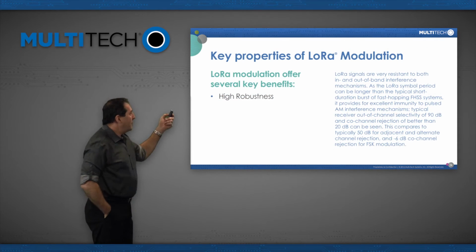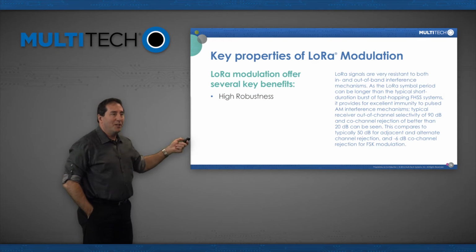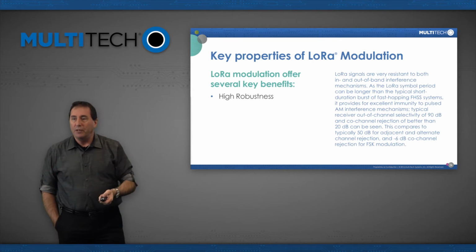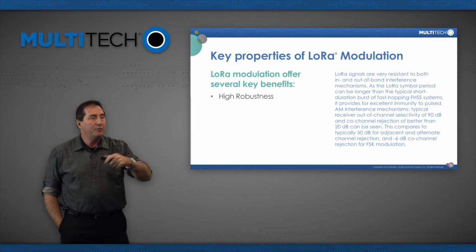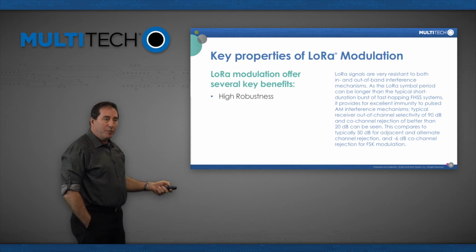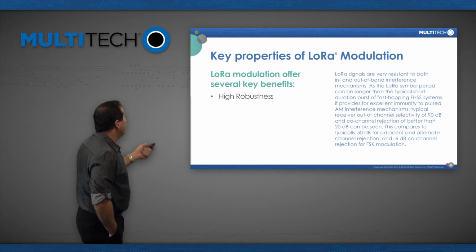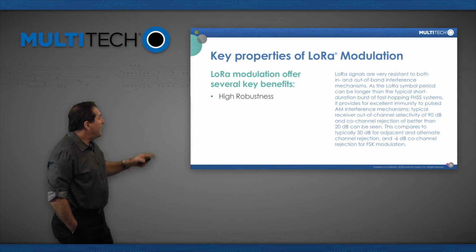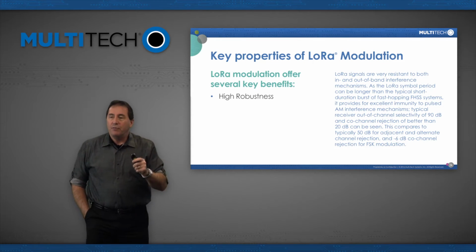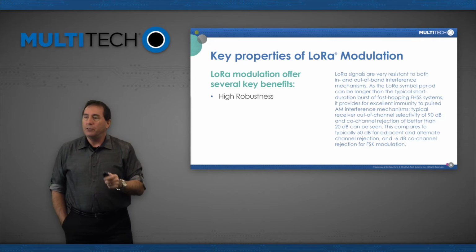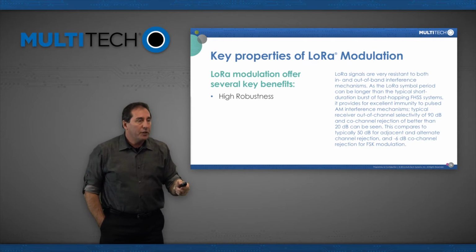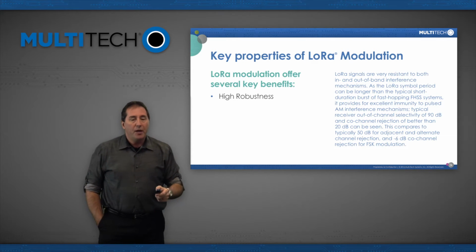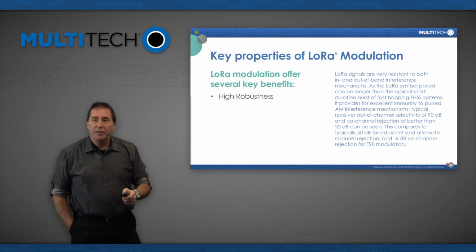So this one, you're going to have to either read it or keep up with me. There's several key properties from LoRa that you're going to see that are highly competitive with other sorts of LPWAN technologies and other technologies. High robustness. I'm not going to read all that, but basically what happens is it's very resistant to interference from other sources. It's very resistant. If I can give you a little example.